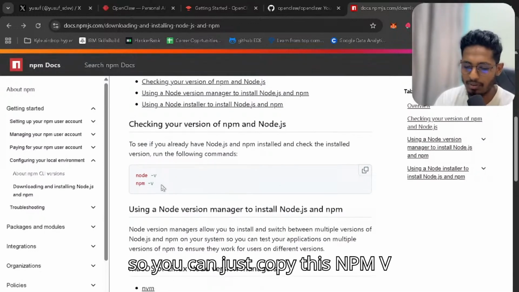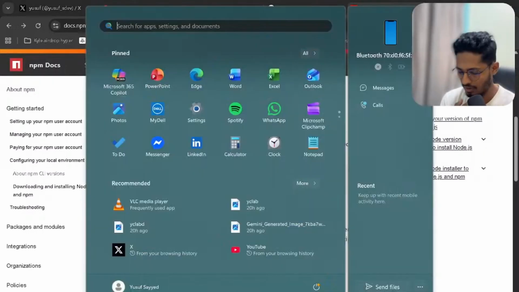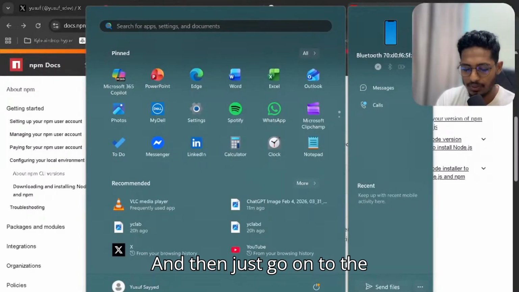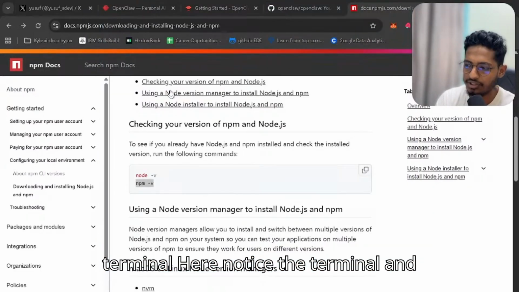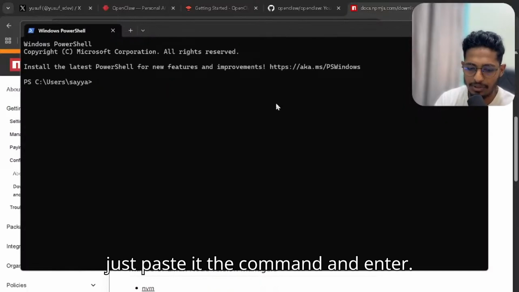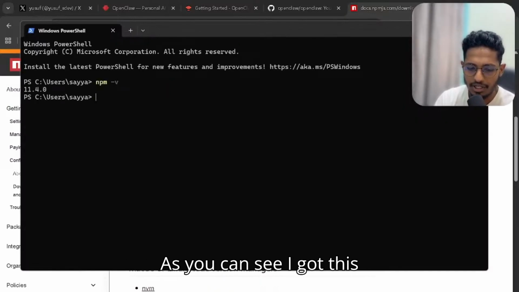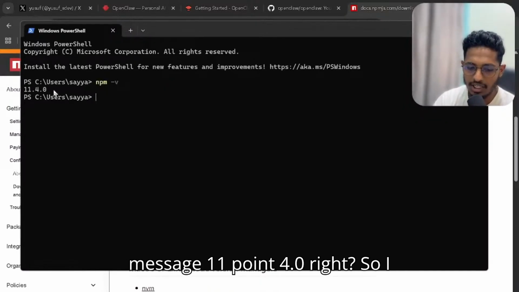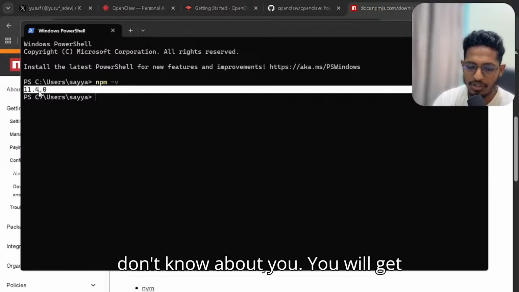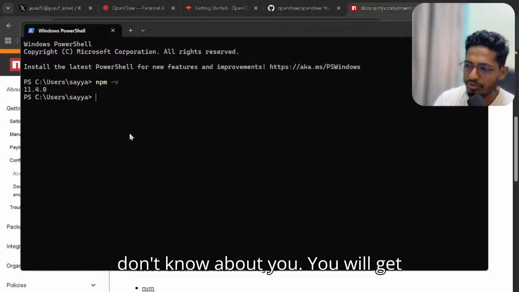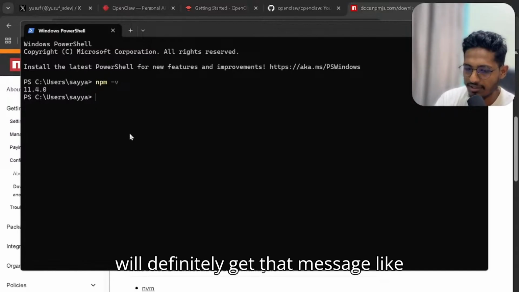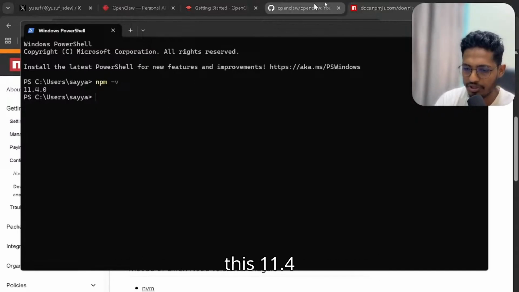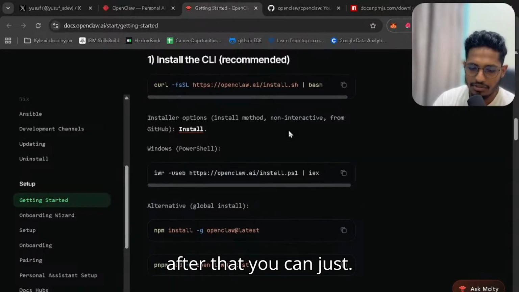Just copy this npm -v command, go to the terminal, search for the terminal, paste the command, then enter. As you can see, I got this message 11.4.0. If you install it, you will definitely get a message like this.